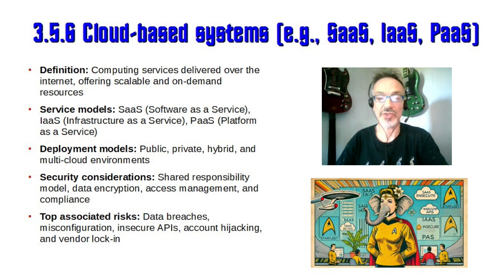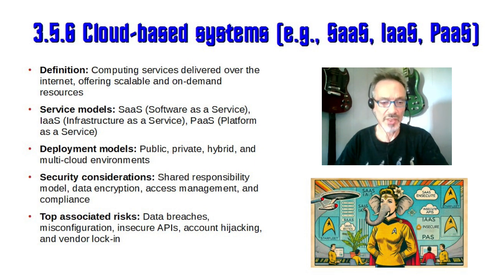Security considerations: key security aspects for cloud environments include the shared responsibility model, which defines the security responsibilities between the cloud provider and the customer; data encryption, protecting data at rest and in transit in the cloud; access management, controlling and monitoring access to cloud resources; and compliance, ensuring cloud services meet regulatory requirements.